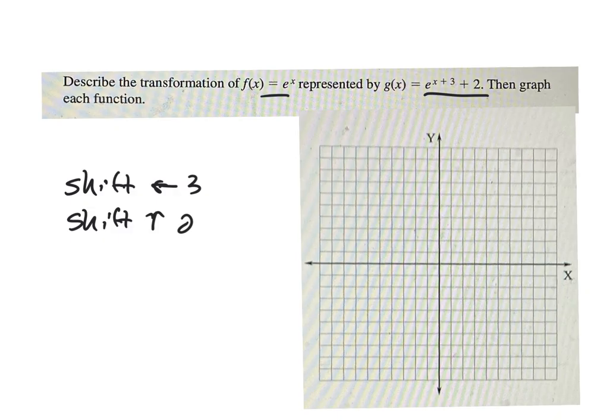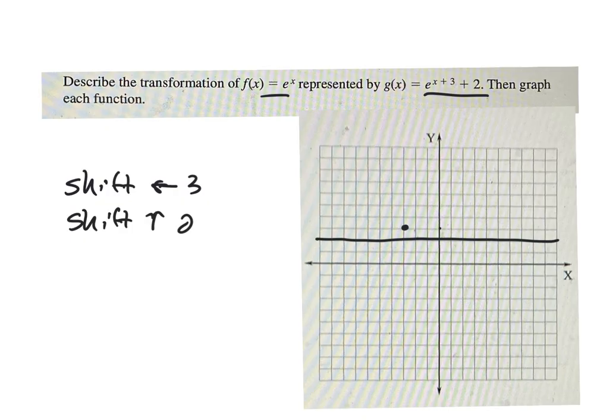First of all, the up 2. I'll do the up 2 first, because that's where the asymptote's going to go. All right, oops, that's not a very straight asymptote. Let's try that one more time. Asymptote's up 2. Now, usually I would go up 1 for my first point right there, but because it's been shifted left 3, I'm going to go left 3 to right there as my first point.